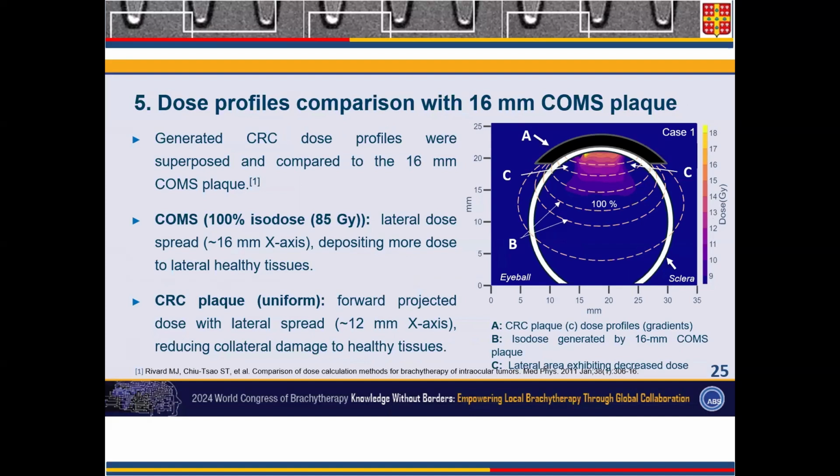And then we compare with the traditional plaque, where you see that the traditional plaque is much more wide, much more vast. So these dotted lines here that represent the traditional way of treating the tumor reflect one of the very strong disadvantages of the current technology, which is that you over-irradiate the sclera. So the white part of the eye on both sides of the tumor gets irradiated too much. And if the optical nerve is too close, well, you grill the optical nerve, and it will have an impact on the vision of the patient, of course.